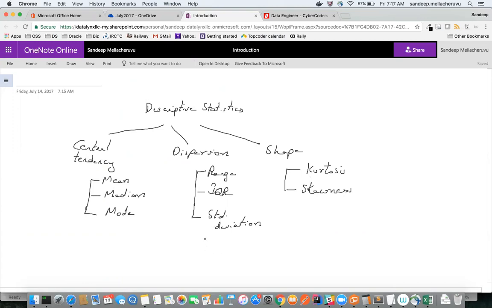So that's how descriptive statistics looks like. Now we covered central tendency. We'll cover dispersion and then the other one as well. Any questions till now on how we are going to cover descriptive statistics, and on the central tendency that I covered?